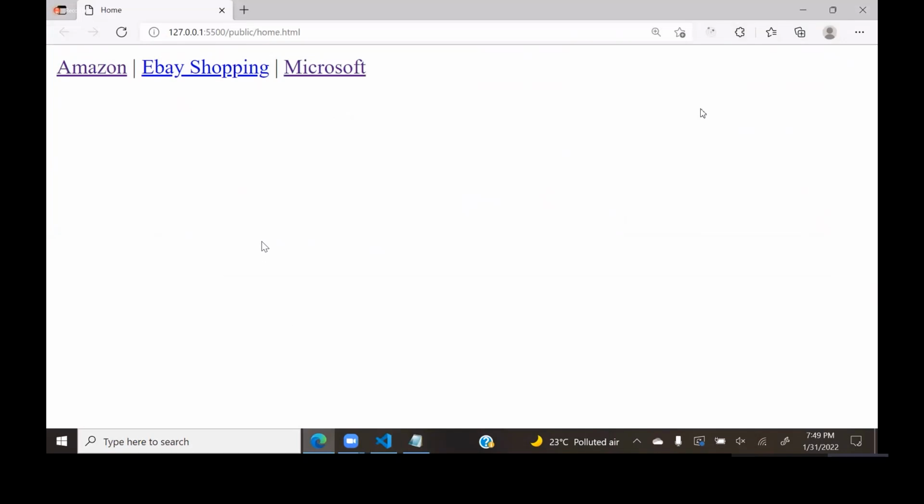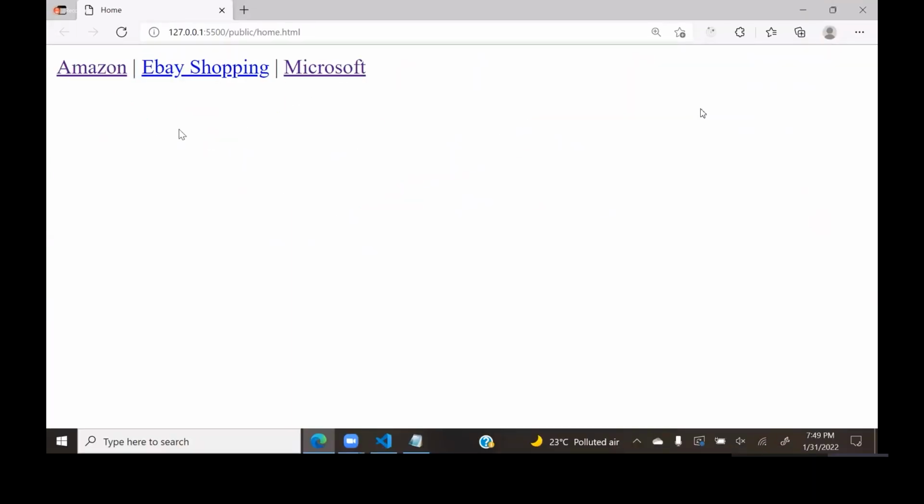But observe, when we have links in the page, colors are different. One, eBay shopping, is in dark blue color and the others are in normal color. These two indicate visited links.